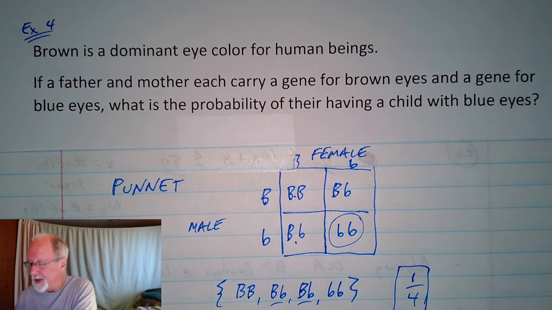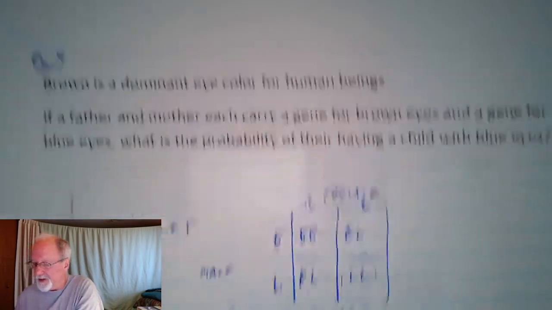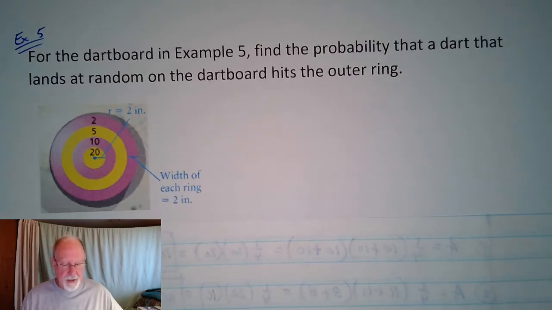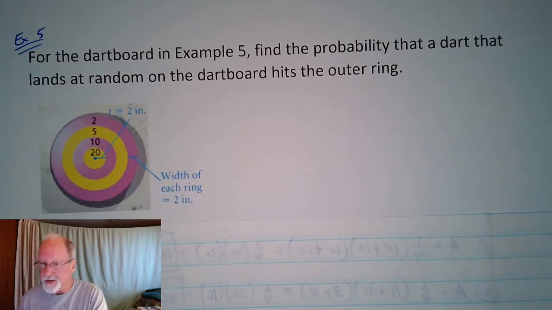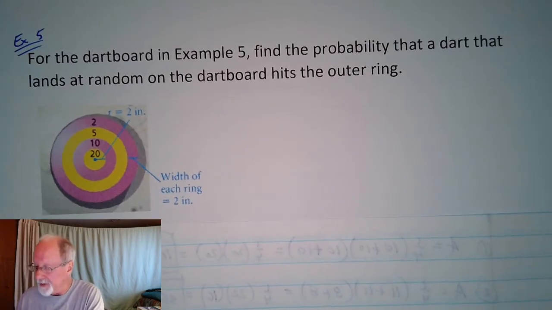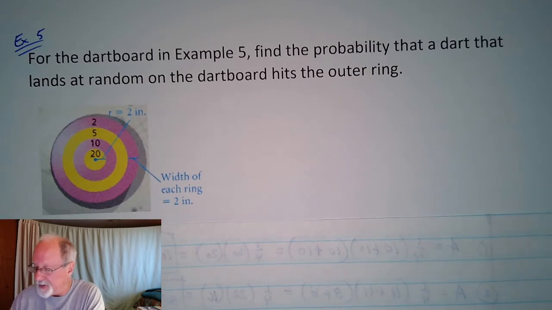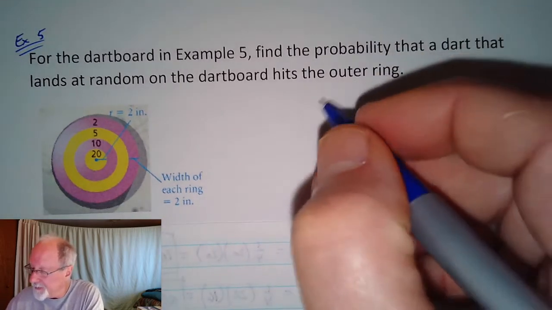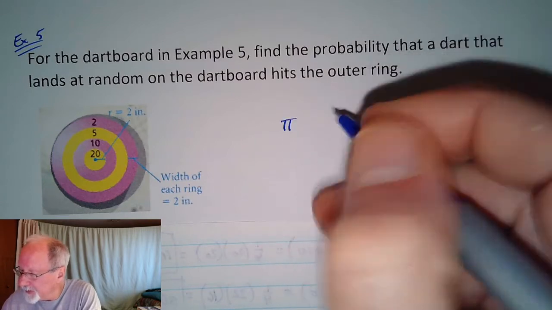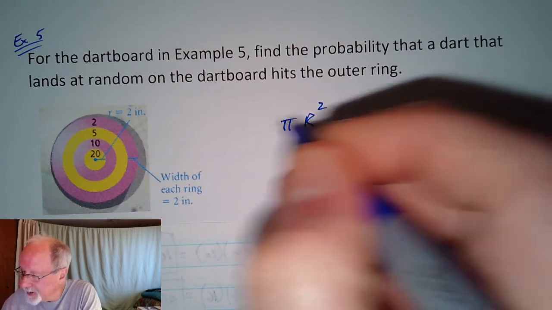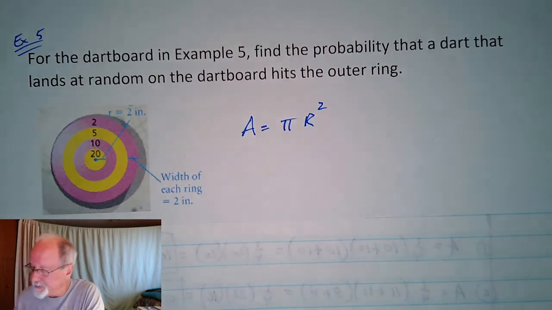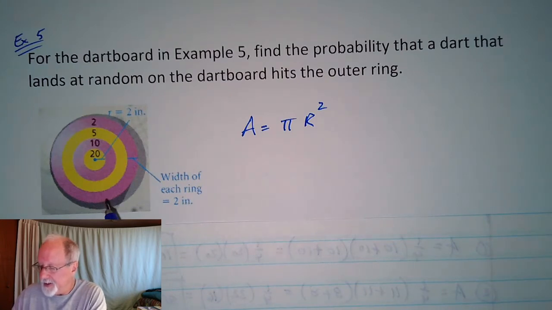All right, just one last example. Definitely the most challenging of the bunch. And this has to do with geometrical theoretical probability. So this is a geometry problem. So you do have to remember your basic circle formula. Pi r squared gives the area of a circle. And the idea is that we're not going to enter skill into it.